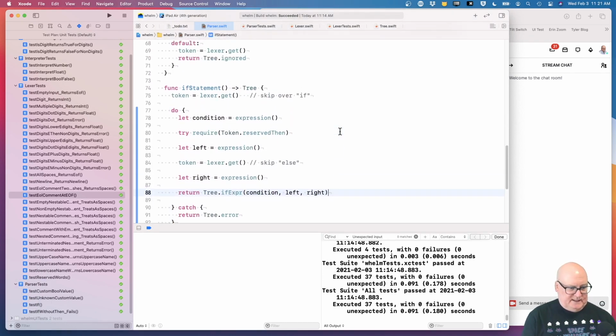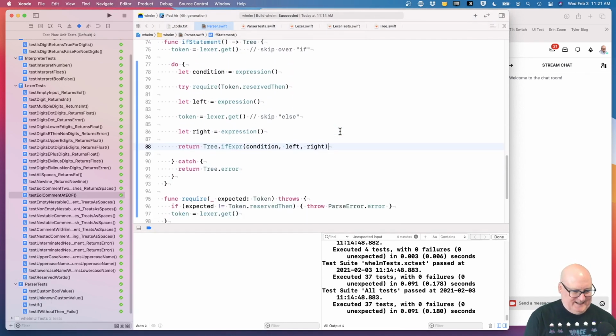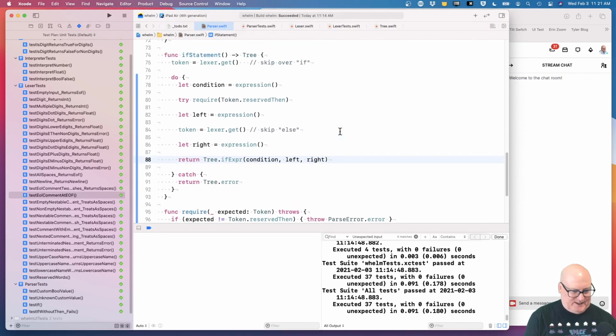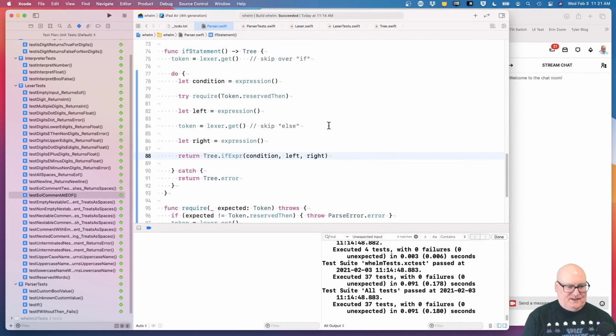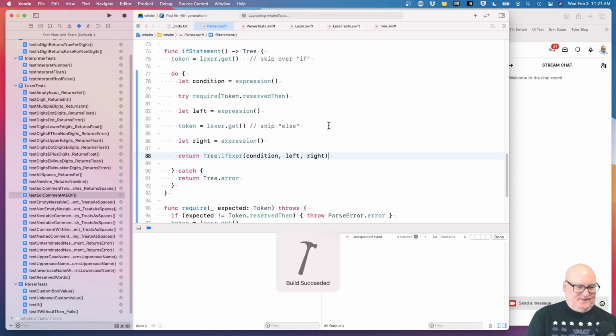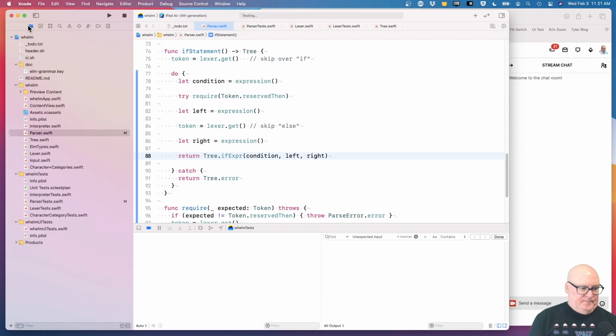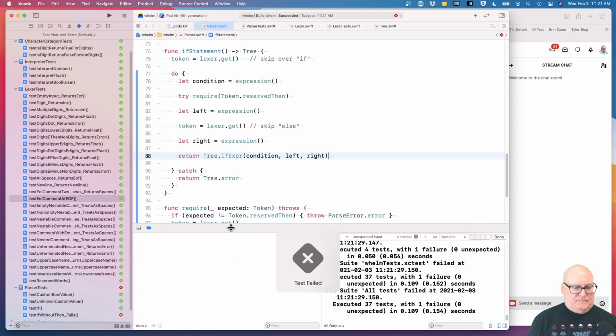Yeah, like I said, syntax handling, the error handling definitely makes things much uglier. All right. This should be working. Okay.